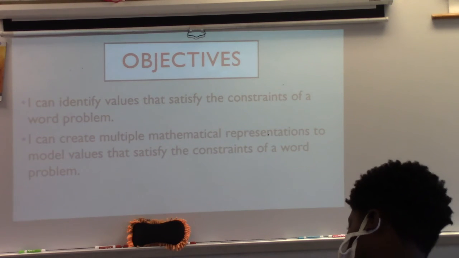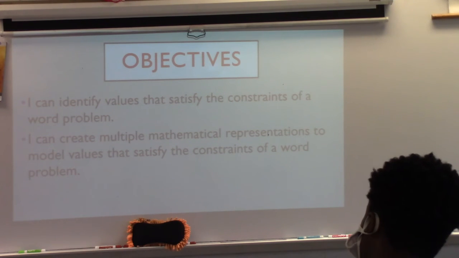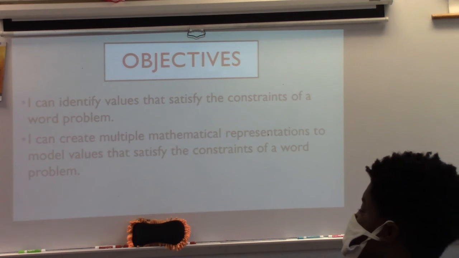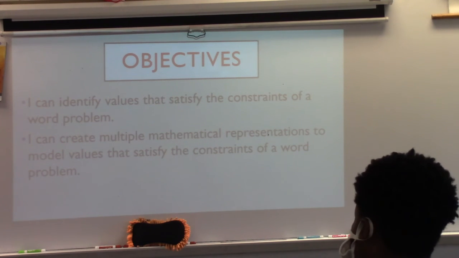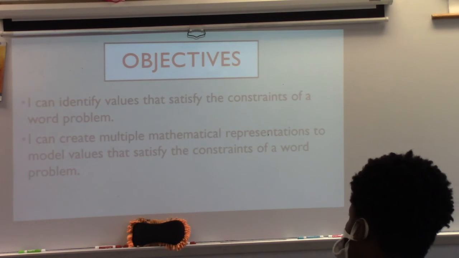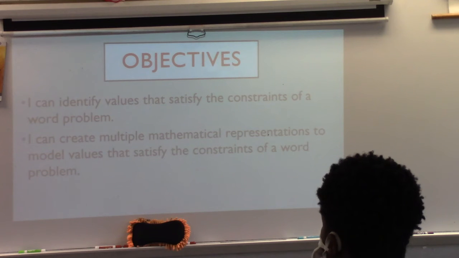So we need to find values that satisfy the constraints, the limitations. But this, again, is the most important part. And this is the part that students again and again ignore me on. Desiree, can you read the second objective for me? Use multiple mathematical representations to model values that satisfy the constraints of a word problem.